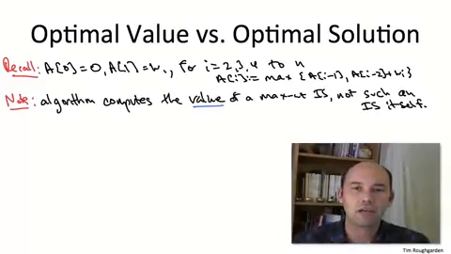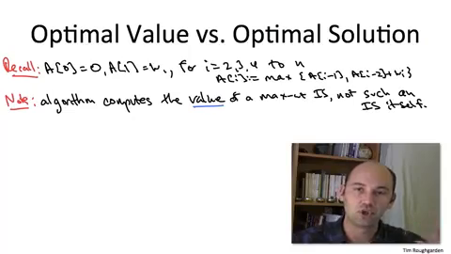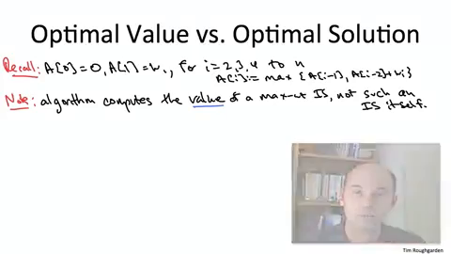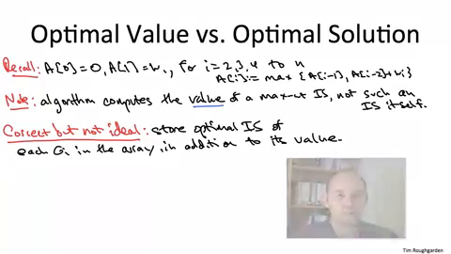So perhaps the first hack that comes to mind to address this issue is to augment the array so that each entry stores not just the value of an optimal solution to the subproblem induced by the graph G sub i, but also an actual set of vertices achieving that value. And I'll leave it for you to, if you want, rework the previous pseudocode so that when you fill in a new entry, you fill in not just the value of an optimal solution given solutions to the previous subproblems, but in fact also the solution itself. This hack, however, is not generally how things are done in dynamic programming. It unnecessarily wastes both time and space, and a much smarter approach is to reconstruct from the filled-in table an optimal solution as needed.